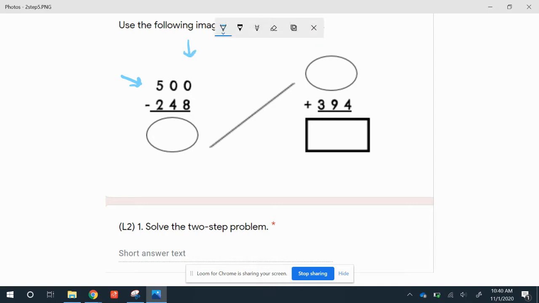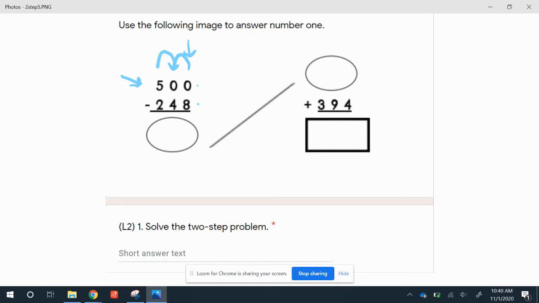We ask ourselves, well, what's 0 minus 8? Because 0 is smaller than 8, if we had 0 cupcakes, we can't give our friend 8. We're going to go ahead and go borrow from our neighbor. So Mr. 0 goes over to Mr. 0 and says, hey, Mr. 0, can I borrow 10? He's going to say, oh, I'm so sorry. I don't have any to give away. But wait, let me go ask my neighbor.